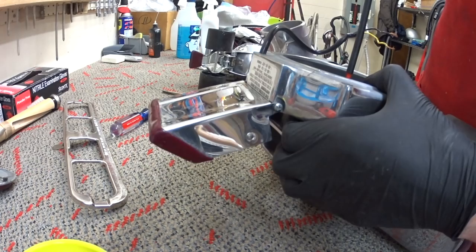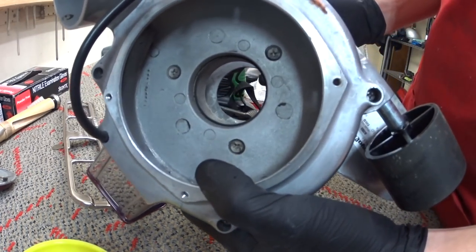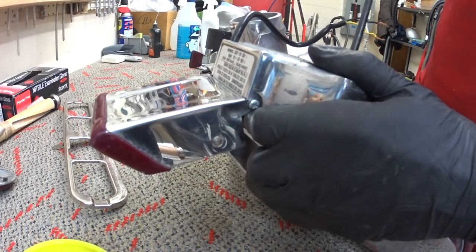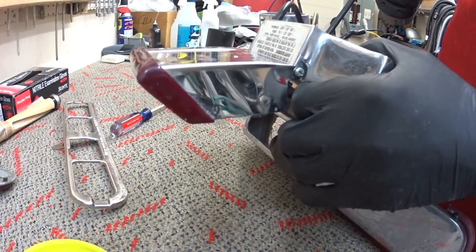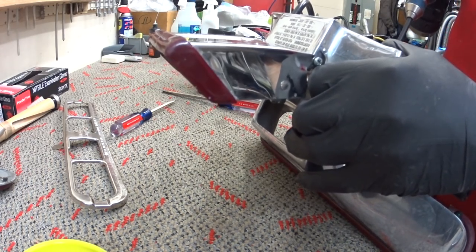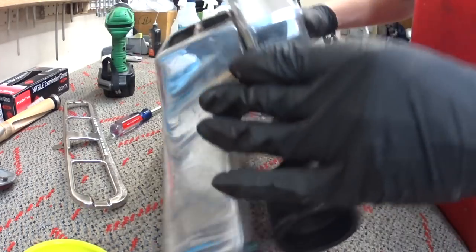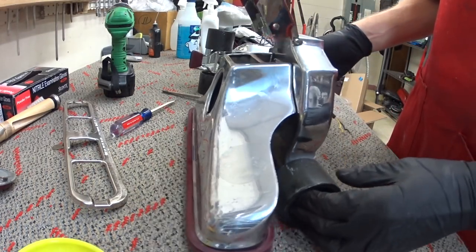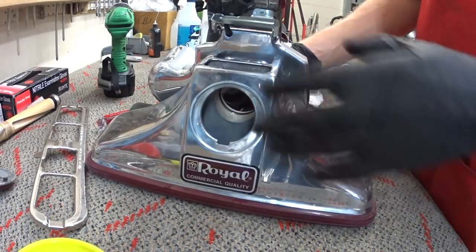Now after the third one's in, you see it's still a little loose, but they're all three lined up. Now you're going to torque it good and tight. That will make sure of proper cleaner head alignment. I guess it's possible you could torque it so that the head is sitting crooked on the carpet or something like that.